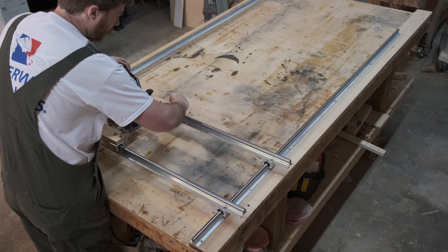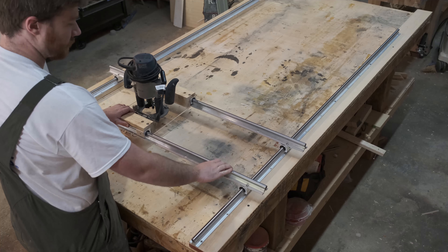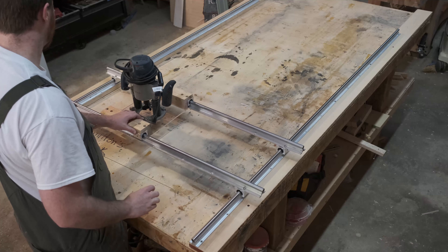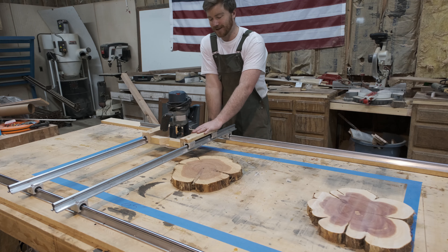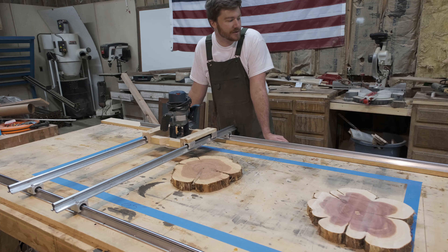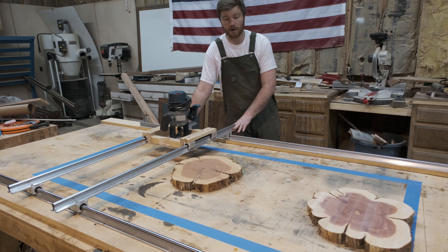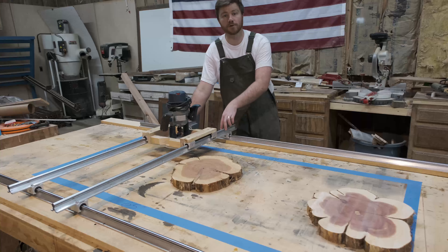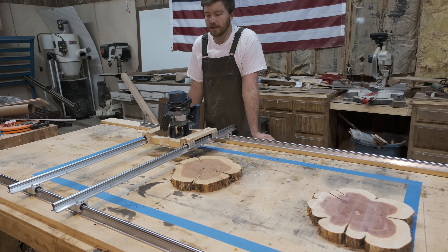I'm excited to see what this looks like in a year, because although it definitely does the job and I'm happy with it, I think it could be done a whole lot better — especially the cradle. I wish there was more acrylic so I could see what was happening; at this point I probably should have just used plywood and saved $30. For the bearing blocks, I used the pre-drilled holes already in the rails and just screwed them directly into the bearing blocks. I didn't drill an additional two screws to use all four, and I don't think it's causing any grief.